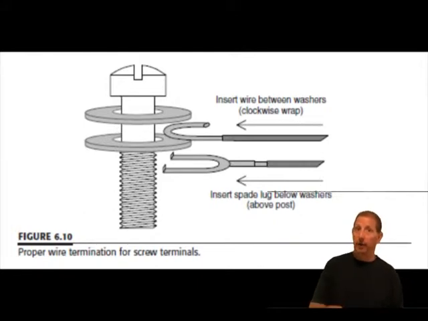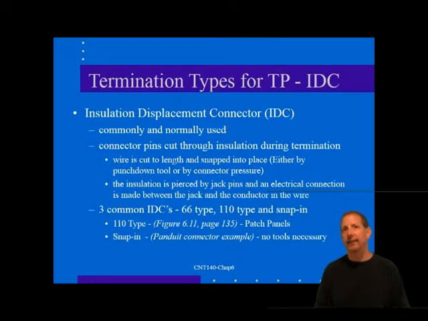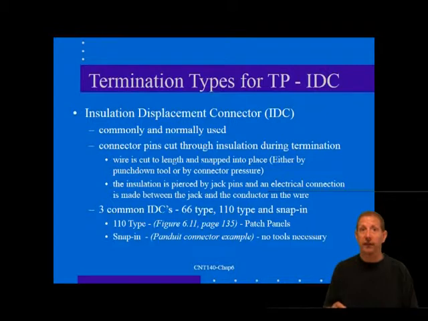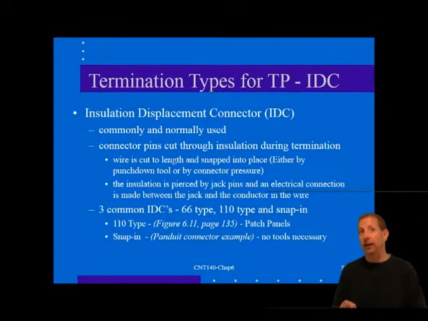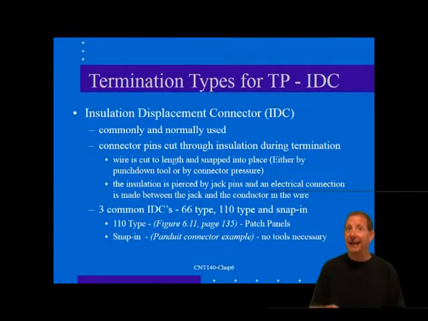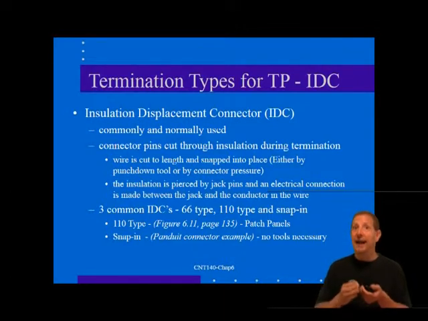The other type of wire termination is the IDC contact. This contact avoids stripping the insulation manually by cutting through the insulation during the termination process. The wire is cut to length, inserted into the contact area, and then snapped into place either by a special tool or by snapping a plastic cap onto the IDC contact. Either action causes a small area of insulation to be pierced and an electrical connection to be made with the underlying contact.